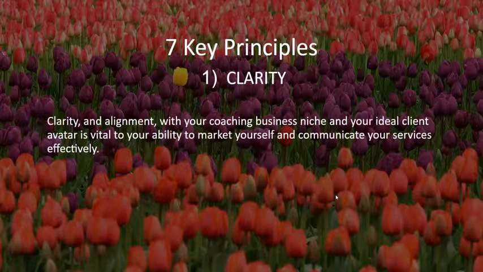Now, clarity and alignment with your coaching business niche and your ideal client avatar is vital to your ability to market yourself and communicate your services and your value effectively. And I want to add in here that, again, this isn't one and done, because as you grow and evolve and up level, your ideal client avatar profile is likely to evolve with you. Also, you're going to want to craft new offers regularly and reach people at different stages of the journey. So in doing that, it's always important to continuously check in and ask, am I clear? Do I still know who I'm talking to? Have I veered off track slightly? Do I need to come back to my lane, so to speak?